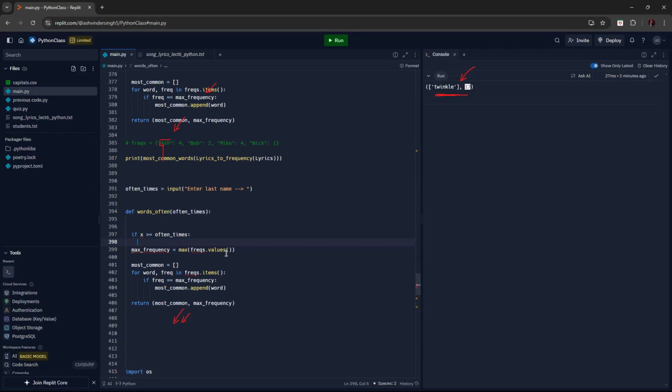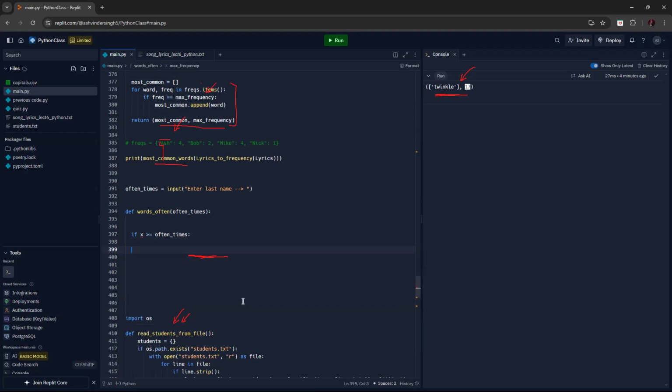But we know very well that this function will return the most frequent words. Why do you need to repeat the code here and not just call the function itself, the most common words? If I do that, this will just give me the maximum, the highest. And he's saying in the exercise that if you know this is the maximum, you save it, and then you delete it from the dictionary itself, it means that it will find the next highest one.